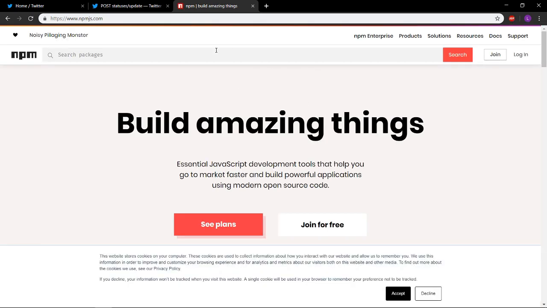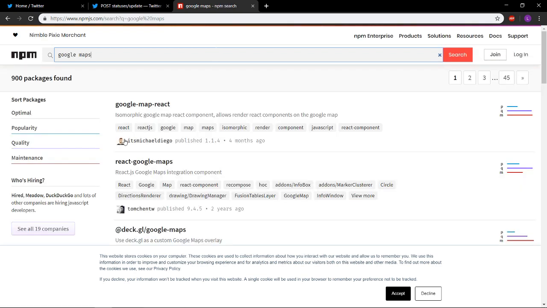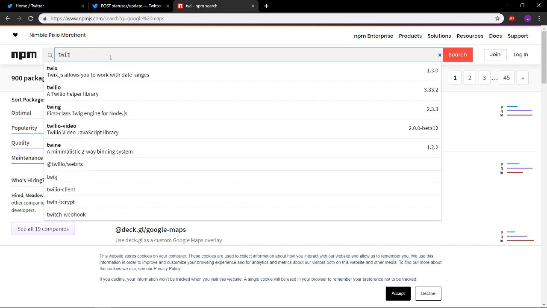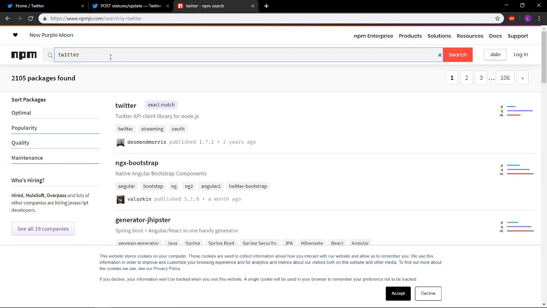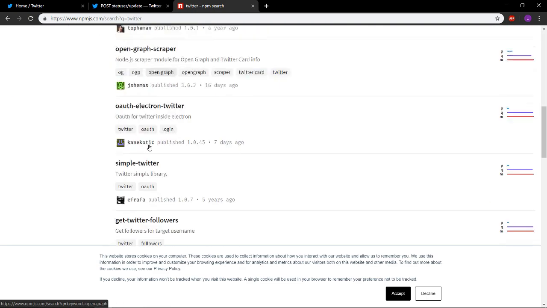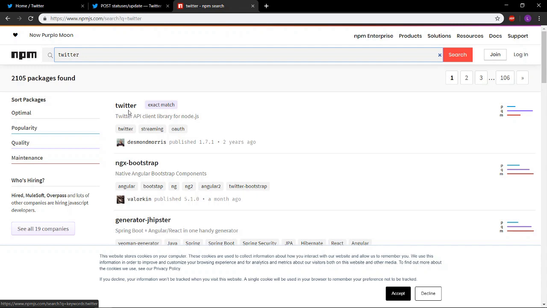And there's actually a website for it. If you go to it, you can look for packages that you want. So let's say you wanted to look for Google Maps API, you want to build some kind of map thing. Well, there are some APIs here. They're a little bit complicated, but the one we're going to look for today is just one to deal with Twitter. Okay, so we have a couple here, Twitter, all this stuff.